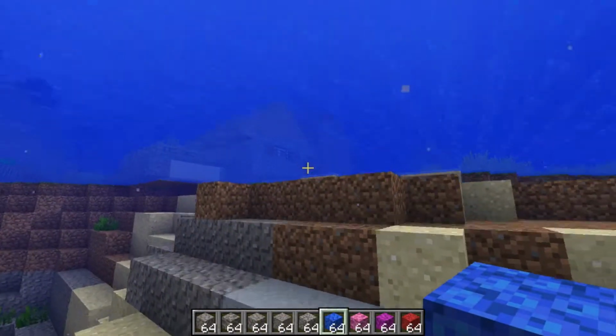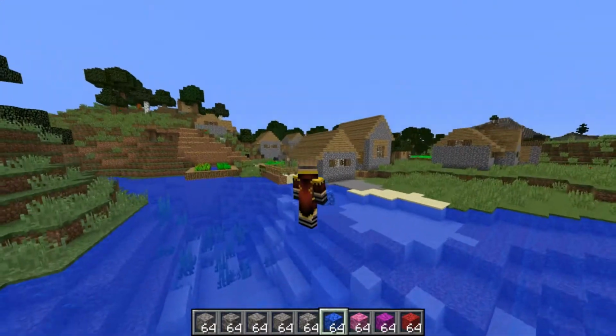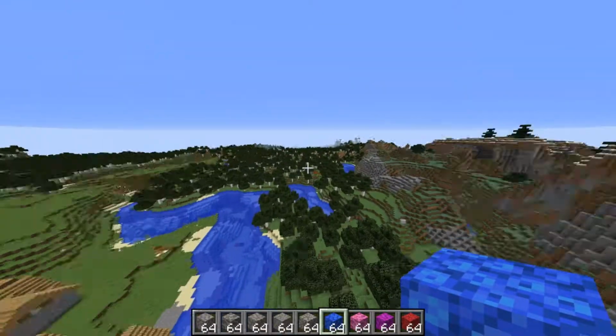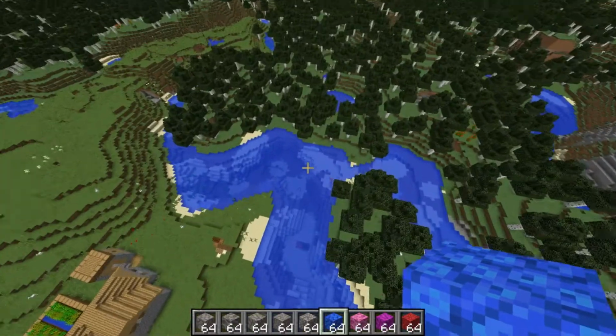Okay, so number three, I wish we had a bigger area. I probably could have, can I fly? Thank you. I probably could have scattered out for bigger water. I don't see any, that's kind of close over there. I mean, cool. So this is coral.